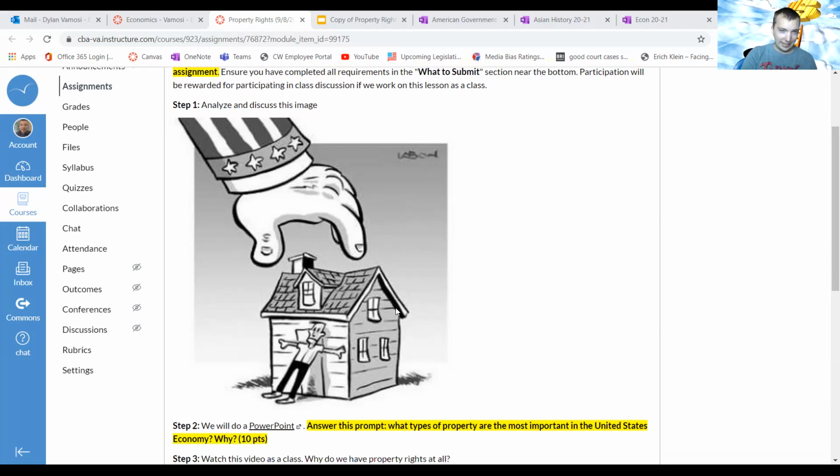So for this, I see some dude who looks extremely unhappy. He has like that really sad face down here. He looks like he's protecting his little home. And then there's this other hand coming in. This is a very patriotic looking hand, and it's like way bigger than he is. And it looks like the hand is trying to get at his house, right, for whatever reason.